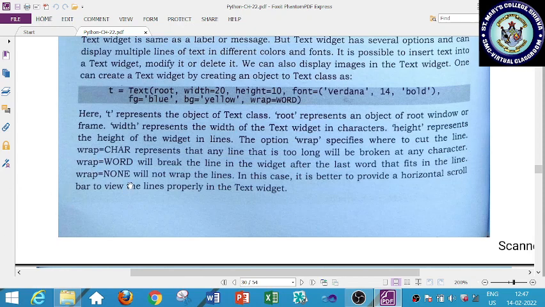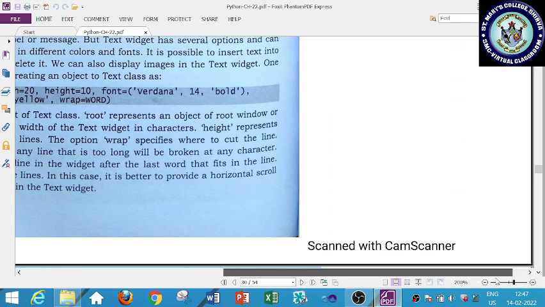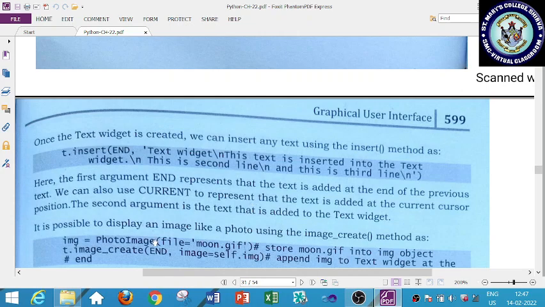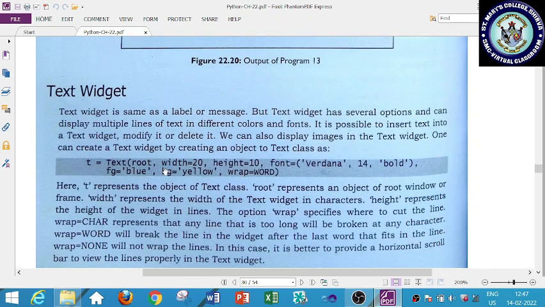ರ್ಯಾಪ್ ಆಪ್ಷನ್ ನನ್ ಕೊಟ್ಟರೆ ಯಾವುದೇ ರ್ಯಾಪ್ ಆಗೋದಿಲ್ಲ, ಕಂಟಿನ್ಯೂ ಆಗಿ ಇಲ್ಲಿಂದ ಇಲ್ಲಿ ಕಂಟಿನ್ಯೂ ಆಗ್ತದೆ. ಆಗ ನೀವು ರೀಡ್ ಮಾಡಬೇಕು. You can read from this point to this point, you can clearly observe the mouse pointer, this point to this point. But if you want to read beyond this, then you have to move this scroll bar, that is you have to include the horizontal scroll bar. Okay, then once the text widget is created, so like this you can create the text widget.